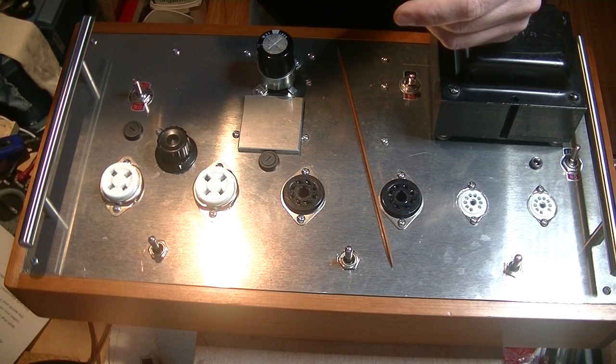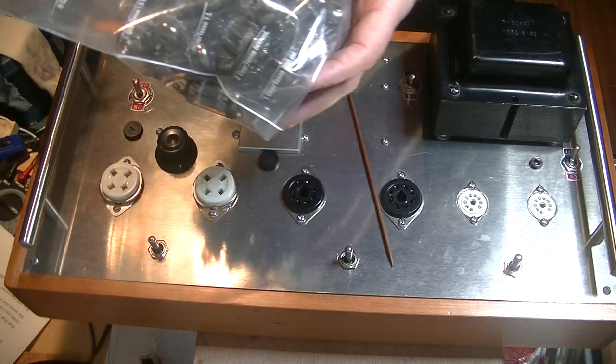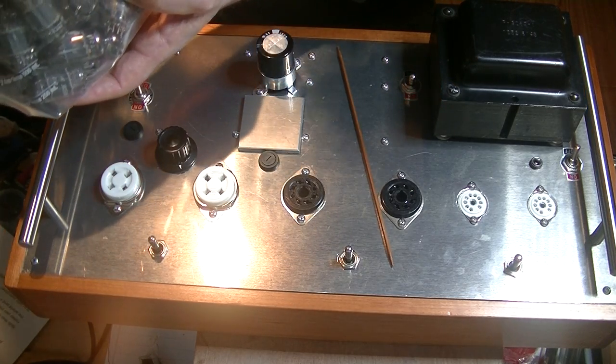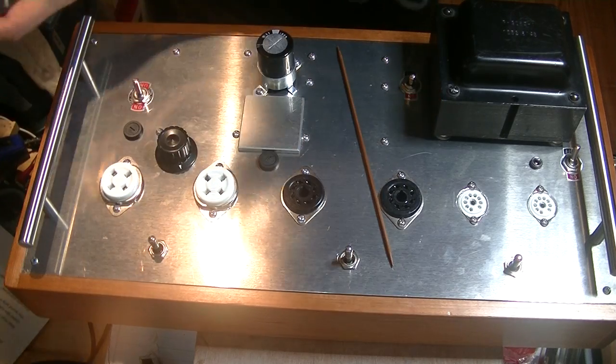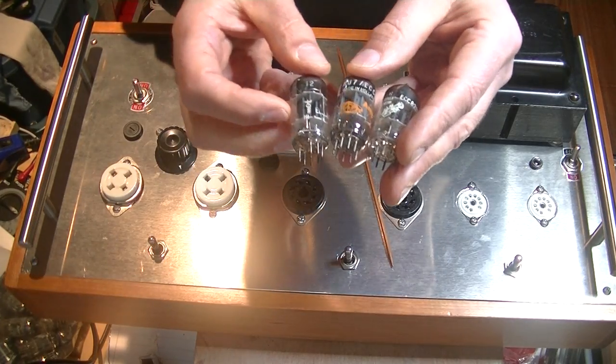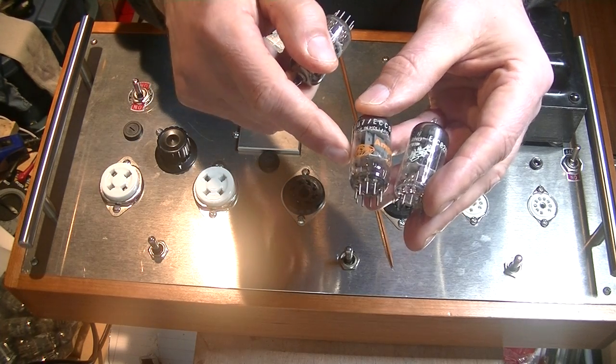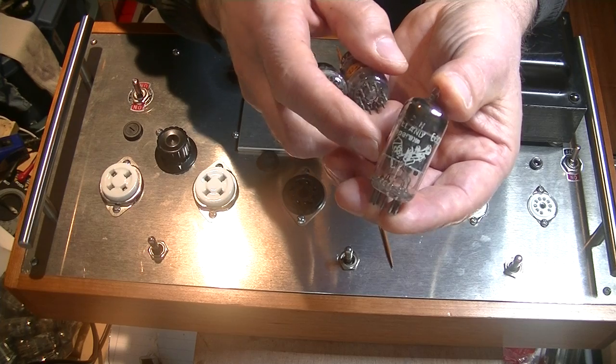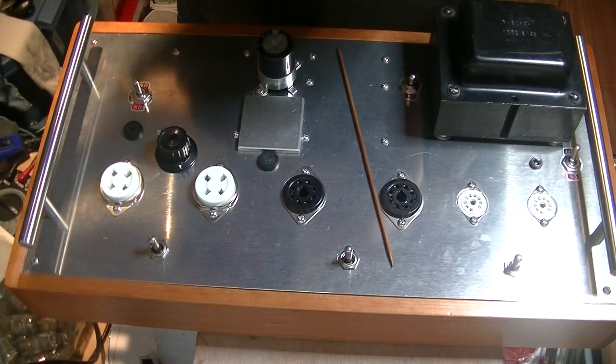Now in the tube collection that I bought recently, there were hundreds, probably about a thousand 12AU7s. Let's see if I can find. A lot of these are rebranded. Ah, here we go. So there were lots of these Phillips tubes in there. And have a look at that. There's the symbol, the medical symbol. Those tubes were select for medical equipment. This is the later Amperex tube with the orange globe, so that's a later production tube. And look at this, a whole bunch of them actually had their Bugle Boys intact. That's really rare. This print is so delicate. Anyways, they're not in the store yet, but I hope to test them over the weekend and get them in.